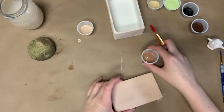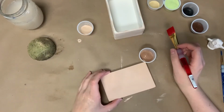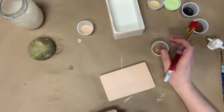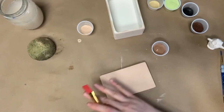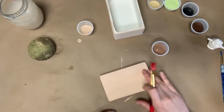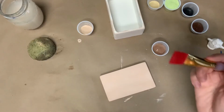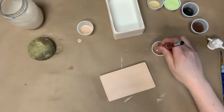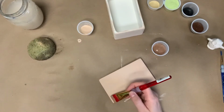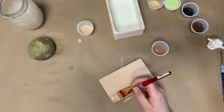All right, so the next step is going to be to add a little bit of darker brown texture to your wood grain. It's very important in this step that you're painting in the same direction. We're not gonna go up and down. We're gonna go left to right the long way. So what I'm gonna do is I'm going to dip my brush that's nice and dry now into the darker brown. And starting from one corner, I'm going to drag my brush until it completely runs out of paint.